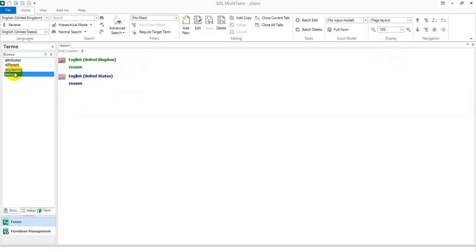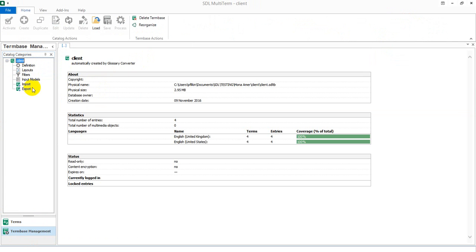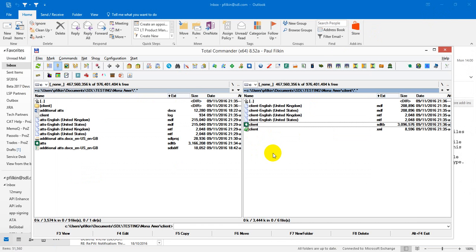So it becomes a really powerful mechanism if in advance you set these up. So if you set these up in advance, you can have one for each client. It doesn't take very long, and once you've done it, you can reuse them again and again and again, and then it's very quick to be able to manage your data in just one term base. And that's sort of the power of one of the additions to MultiTerm 2017 that will be available very, very soon. So anyway, I hope that explains what I meant, and I hope that's useful.